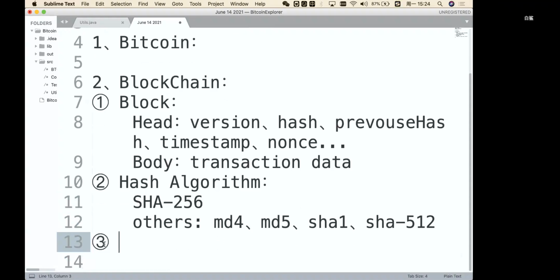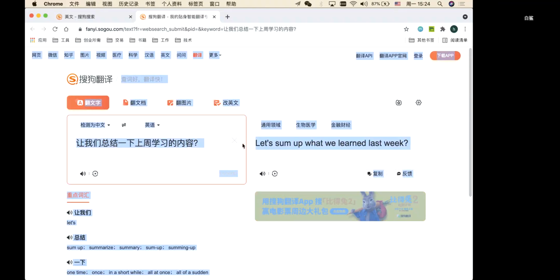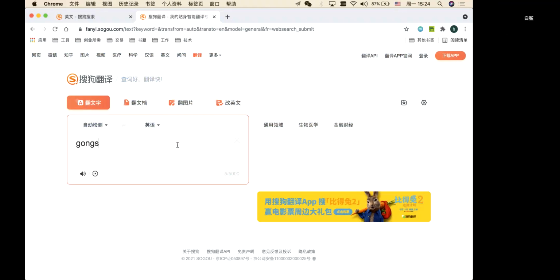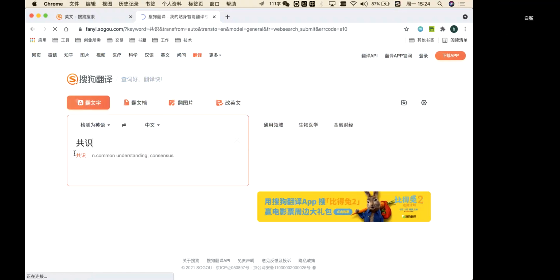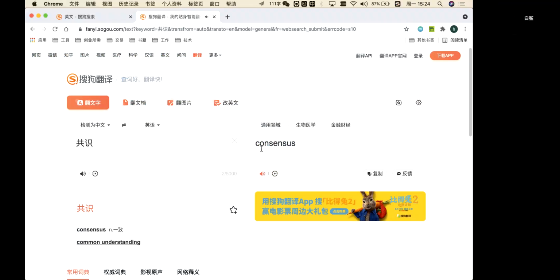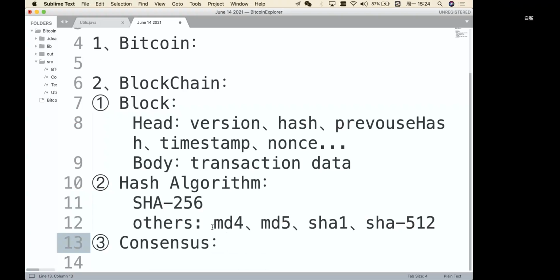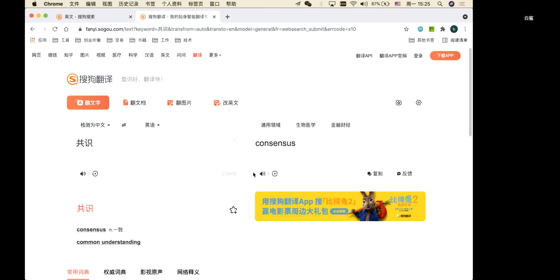The third, we learned about consensus. Do you know consensus?